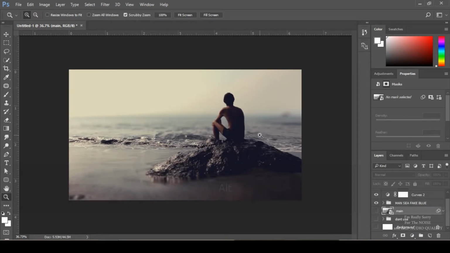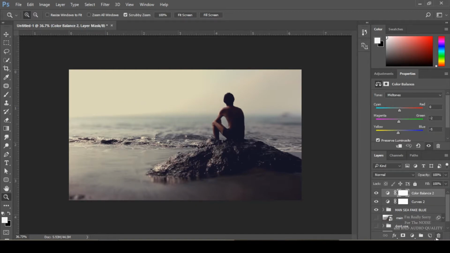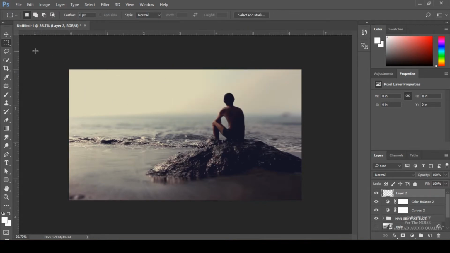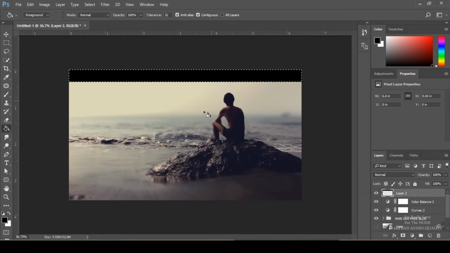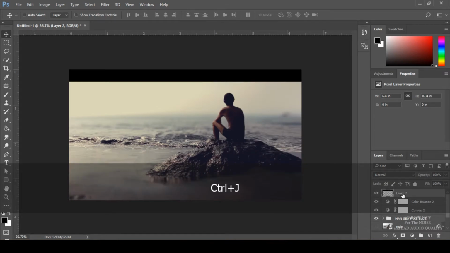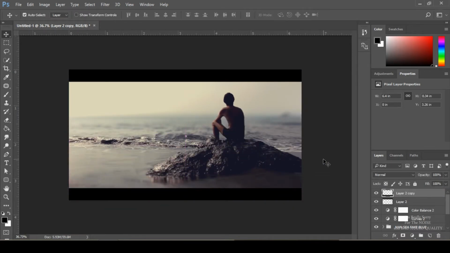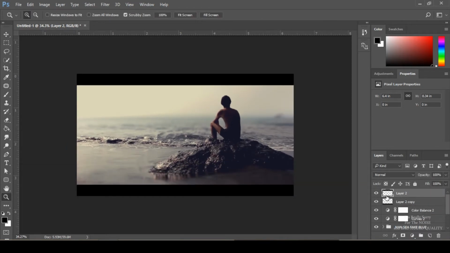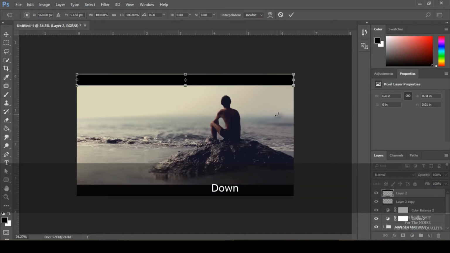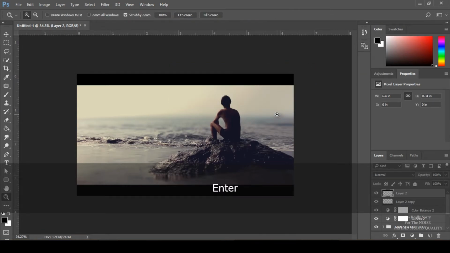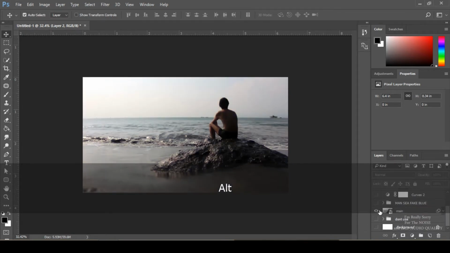We have successfully added cinematic color grading with the fake camera blur, and to make this look more cinematic, we can add black bars. So make a new blank layer, click on the marquee, and drag out something like this. Go to the paint bucket, select black, hit OK, and one is done. Just go to this layer, hit Ctrl J to duplicate, Ctrl T for transformation, and drag. Now this is looking completely filmic. So that's this, and we went from this to this.